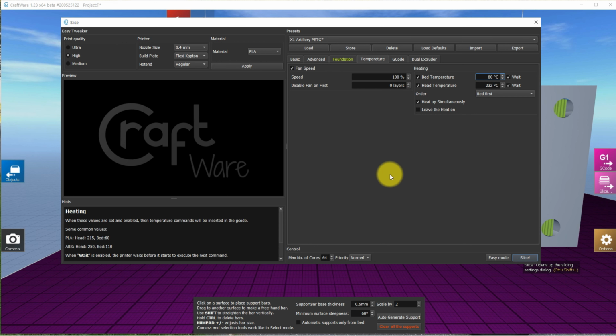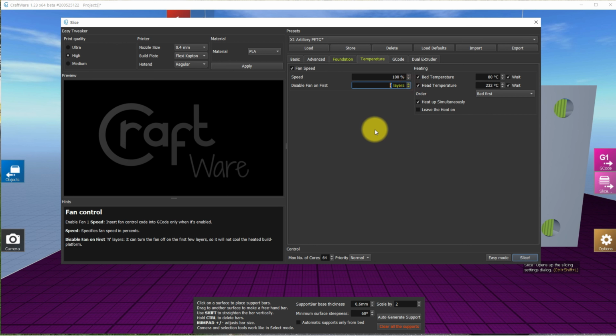You can't in Craftware have your fan on 50% and so on, but you can disable the fan on some layers. I almost all the time have the fan on, especially if I again have a big footprint. I absolutely turn on the fan from the first layer. I think standard is fan off on the first three layers, which I think is far too much. Maximum on the first layer.